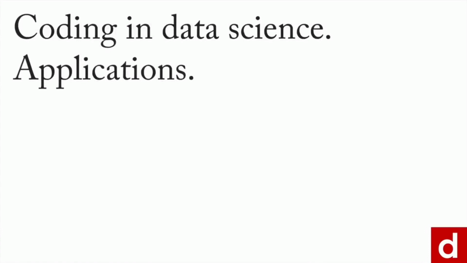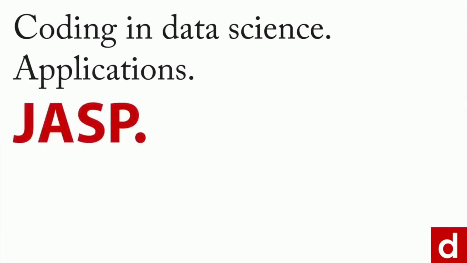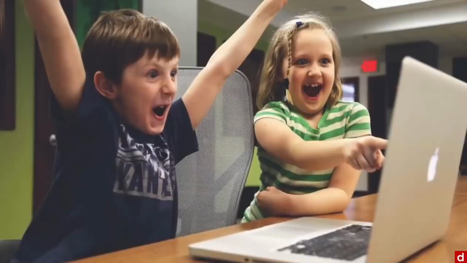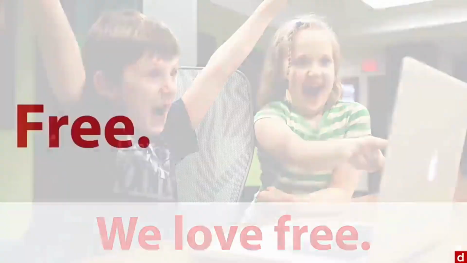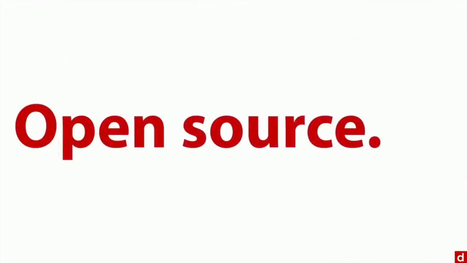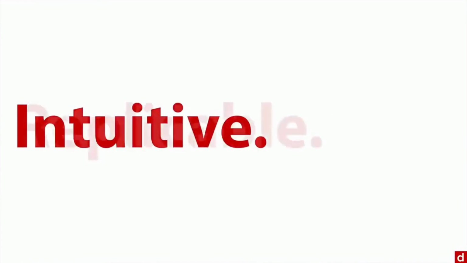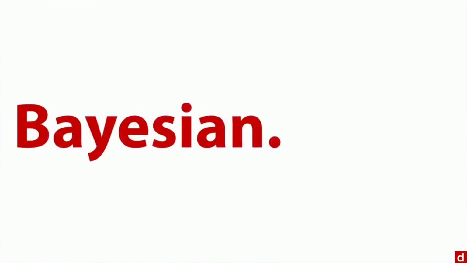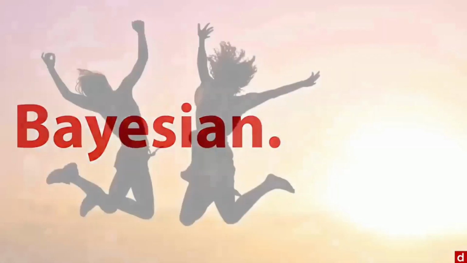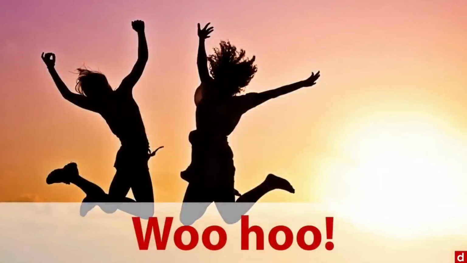I want to take a look at one more application for coding and data science called JASP. This is a new application, not very familiar to a lot of people and still in beta, but with amazing promise. You can basically think of it as a free version of SPSS. And you know what? We love free. But JASP is not just free, it's also open source, it's intuitive, it makes analyses replicable, and it even includes Bayesian approaches. Take that all together, and we're pretty happy and jumping for joy.